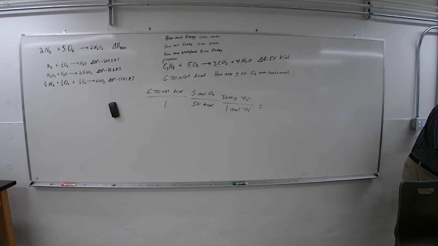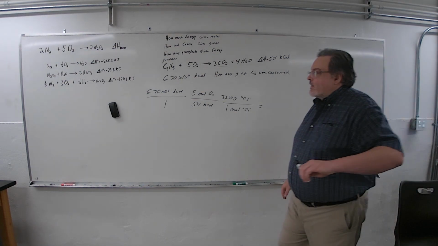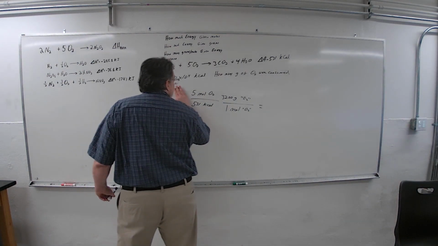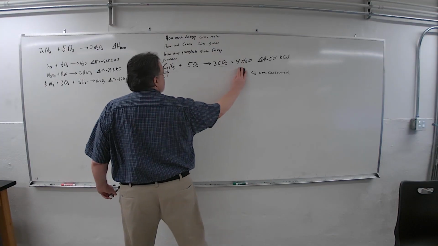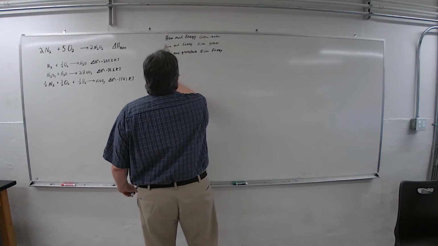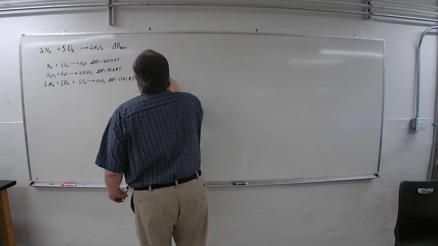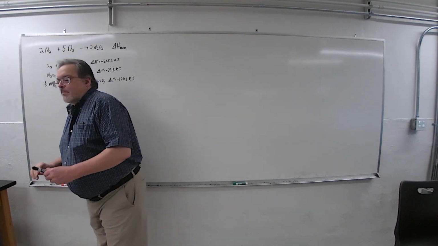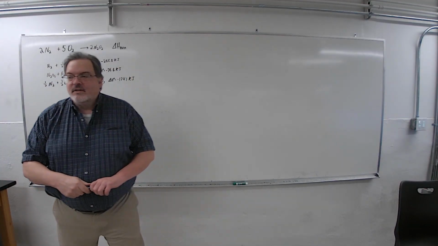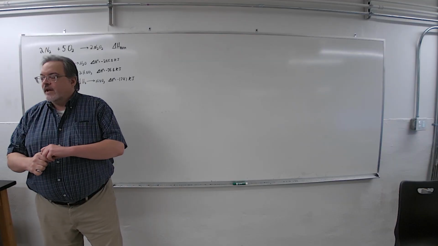So that's the basics of delta H. We did estimate delta H from bond energies. So the rest of this stuff is about how would you estimate it. If you didn't actually do the reaction yourself, how could you estimate the energy? And one of the ways we did it was with bond enthalpies, that is bond energies, last time.